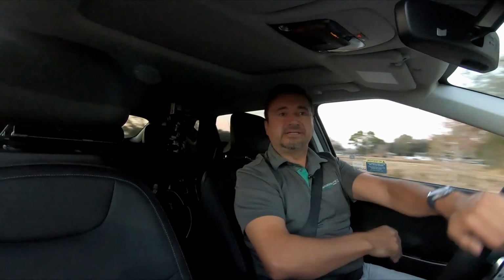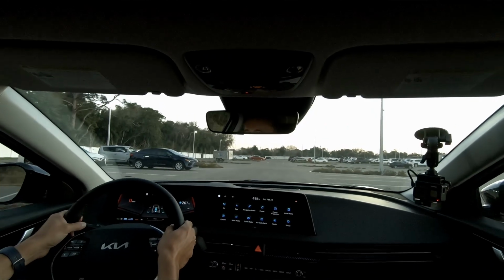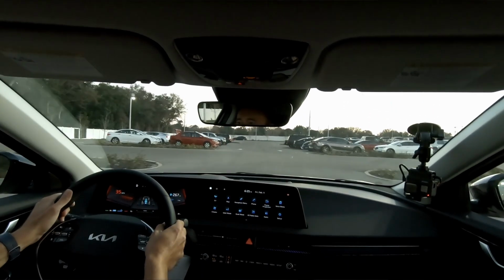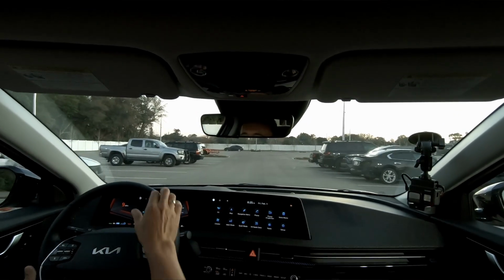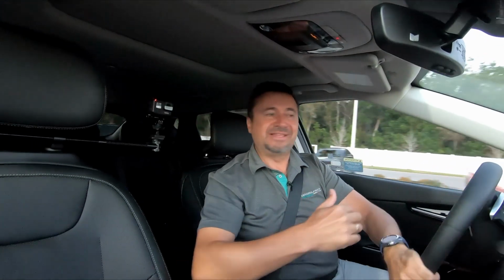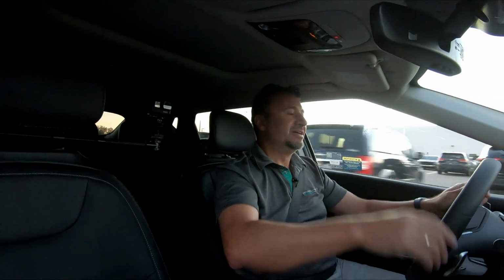I'm going to do something really quick and see the acceleration and braking from here, in this parking lot right here. Whoa. Whoa. You can see my stuff just basically floating around in the back there, but you can hear that droney noise. It's set up like this, but it definitely sounds like you're watching the Star Wars movies or any of the spaceships that are taking off. This is what it sounds like.